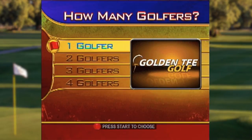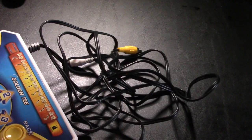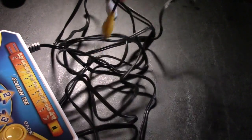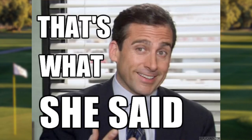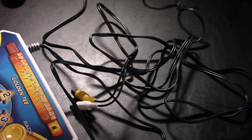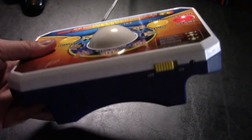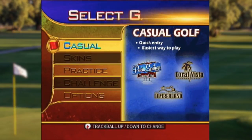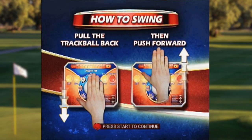When you get started you have to pick how many golfers you're going to have — you can do up to four people at a time and just pass the controller around. The thing that I really like about this is the cord on it. Unlike some companies like Nintendo, when they make a plug and play like the NES Mini and put a cord on there that's about two inches long, this thing's actually almost 12 feet long. That's a pretty long cord — that's what she said, I know. But that is a pretty good size cord for a plug and play console.